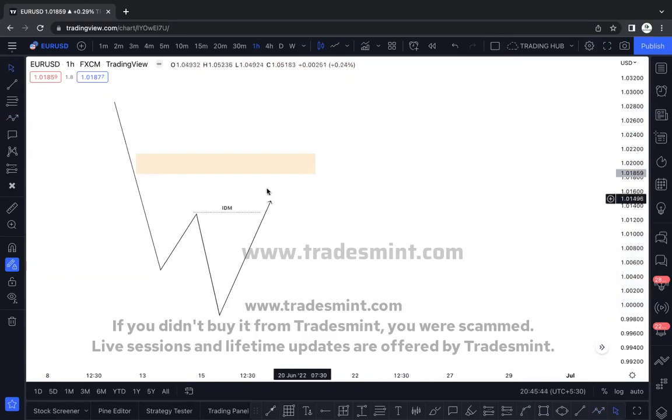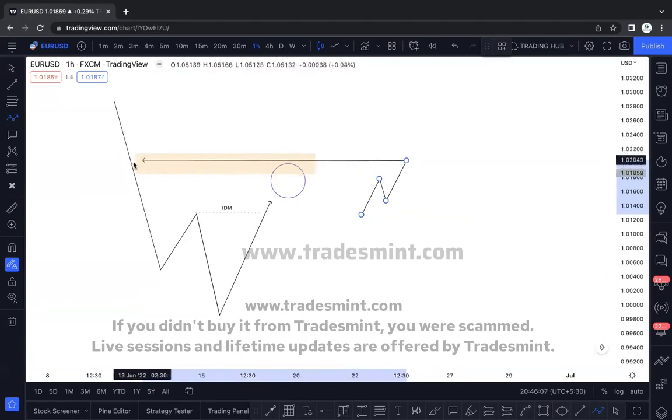Okay, so what happened here after taking out this inducement? If price taps here, let's suppose, then you have to wait for the lower time frame. If this is a 1 hour, then you have to apply a 5-minute structure. If this supply zone is a 15-minute, then you have to apply a 1 minute. And same thing applies to a 5-minute. If this supply is a 5-minute, then you have to apply a 1-minute structure, lower time frame. Okay, a 5-minute to 15-minute supply zone counts as a major supply zone, as a day trader, and a 1-minute structure counts as a lower time frame structure.